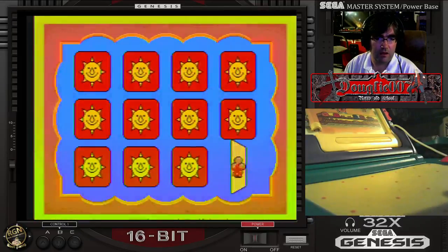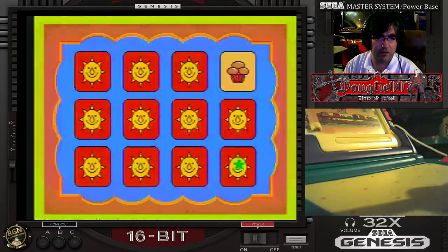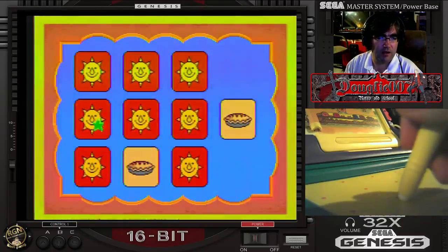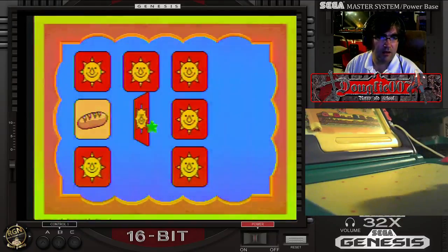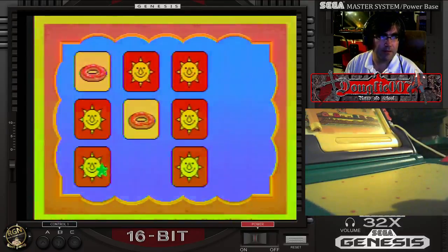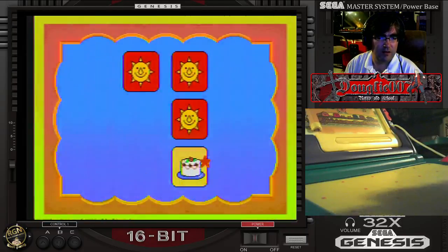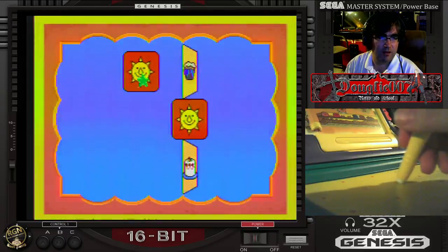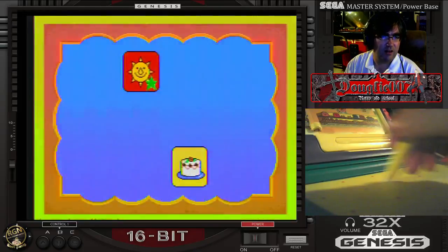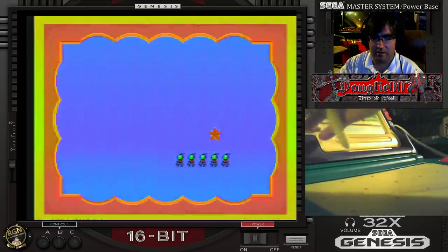Oh, man. Didn't I just see the mushrooms? There it is. They're mushrooms. Pie. Pies. Yay, donuts. I like donuts. Bread. Man, I know how to match cookies. Cupcake. I'm so excited. Cake. Alright, next.